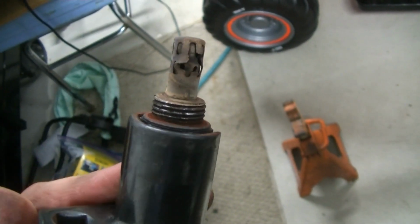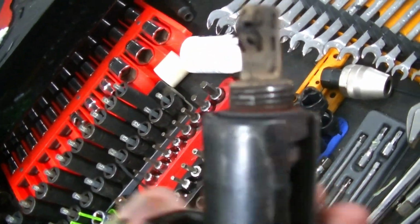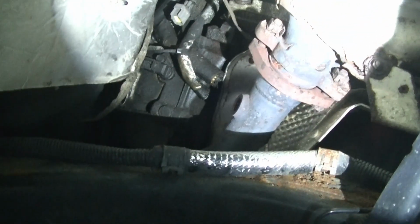Yep, I'd say this oxygen sensor is definitely in need of replacement. Now these threads got a little boogered up coming out, so what we have here is a thread chaser for an oxygen sensor. So I'm just going to run this chaser through that hole, clean those threads up. That way our new oxygen sensor threads right in with no problems.